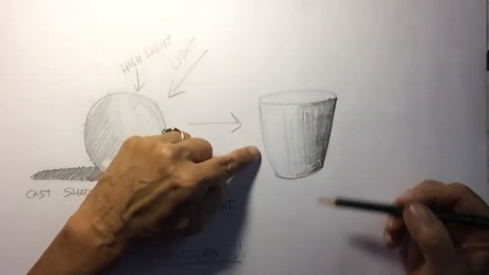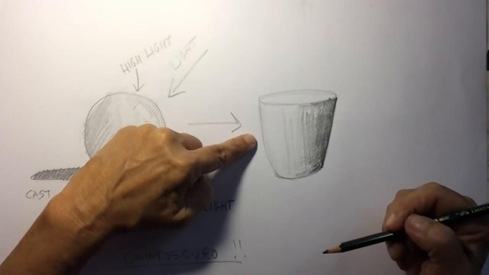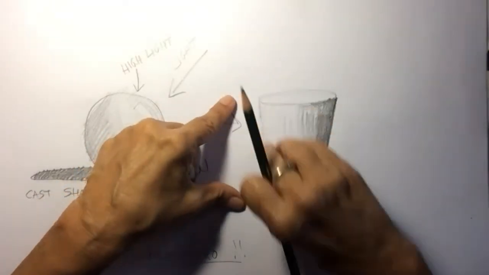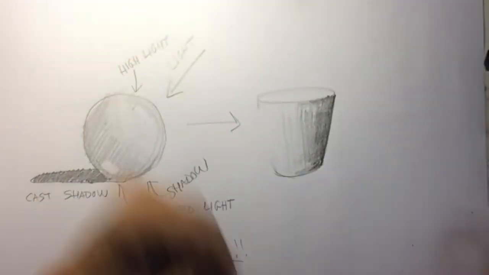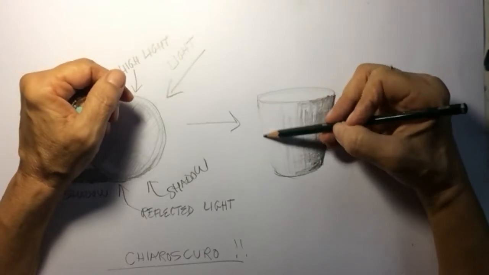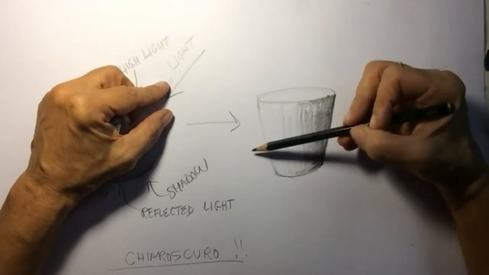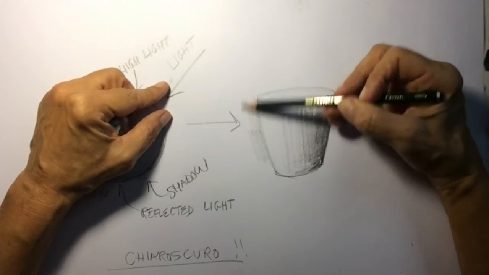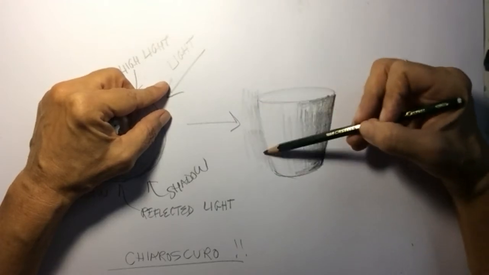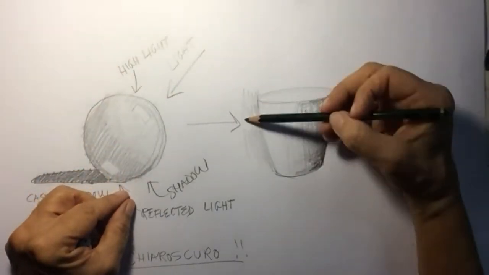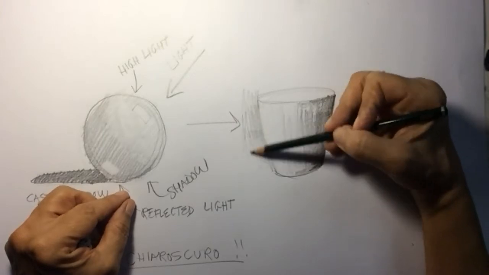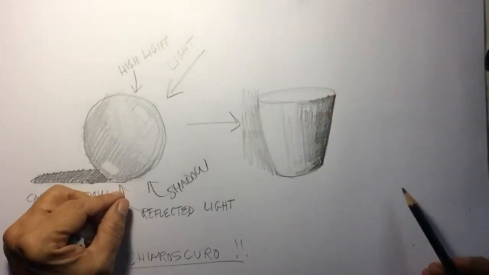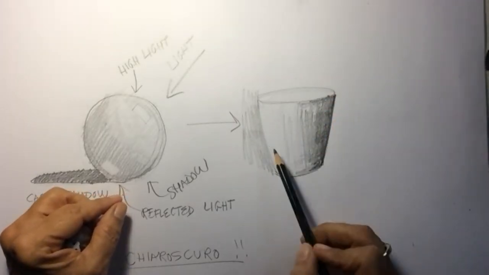Now, if I want to get rid of this line, that's trickier. I mean, I could erase it and just have it be really implied. But let's say I want to just stick with that line. I can just make the background a little bit in shadow. And then this starts to feel like light, the light side of the cup without the need for the line. So I got rid of the line on both sides.